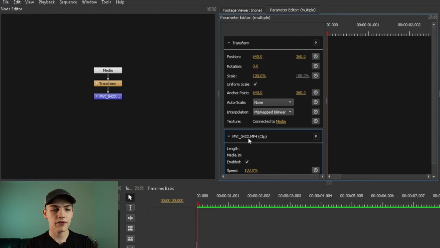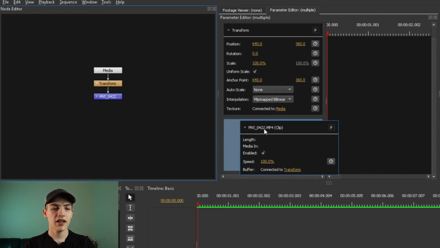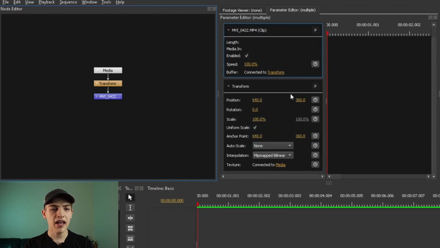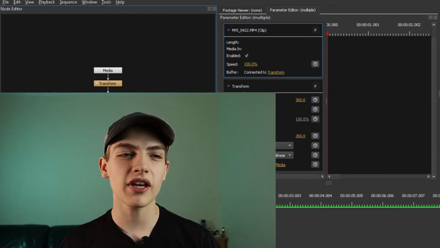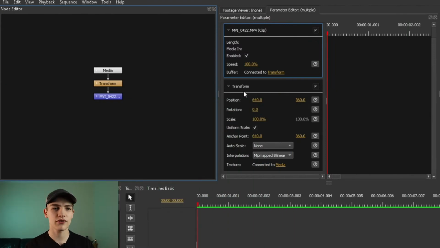But something else that is cool, if you hold the left button, you'll see the blue box where it was, and you can just drag that and reorder it. So if I wanted to only look at the clip before the transform node, it won't change the order of operations, but it will allow you to control which parameters you want to see first. Because if you're only editing, for instance, the transform node, and you don't need all of this other stuff like the gaps or anything else like that, this is really useful.